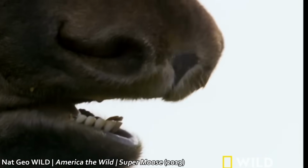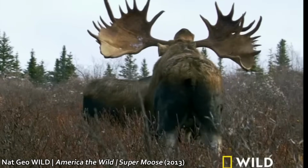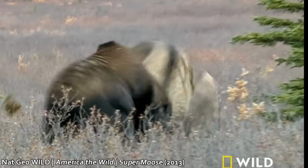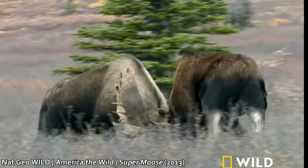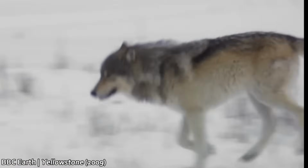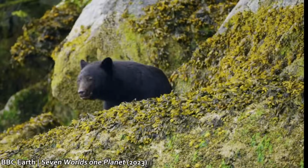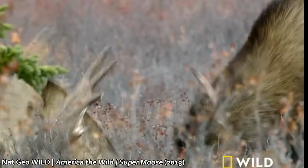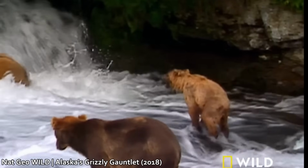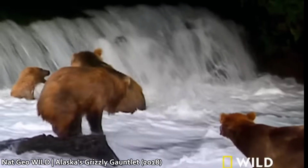Another large herbivorous animal that's often brought up in favor of Edmontosaurus being no pushover is the giant moose. Moose are the largest deer currently alive today, and they are quite known for their fierce ability to defend themselves. And this is for good reason. When living amongst wolves, cougars, black bears, brown bears, and on occasion polar bears, it's important to not be immediately picked off. These different predators often hunt moose throughout different life stages. Bears are a great threat to calves, who they take with minimal struggle.